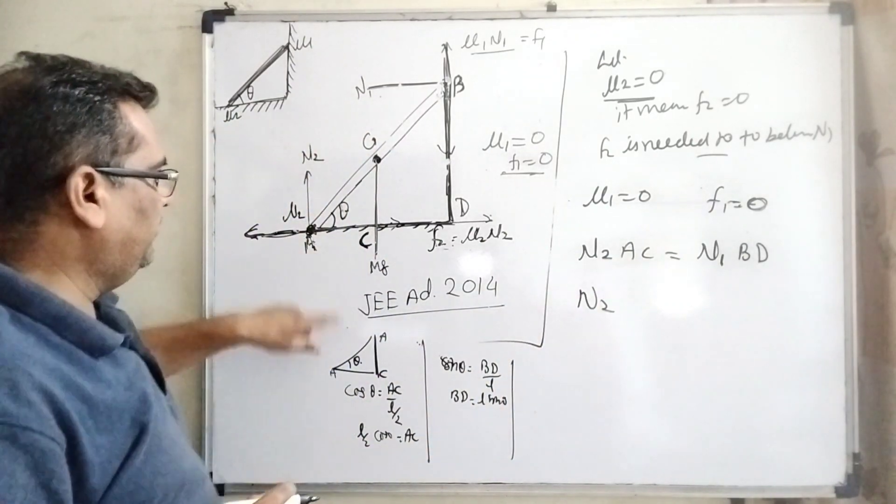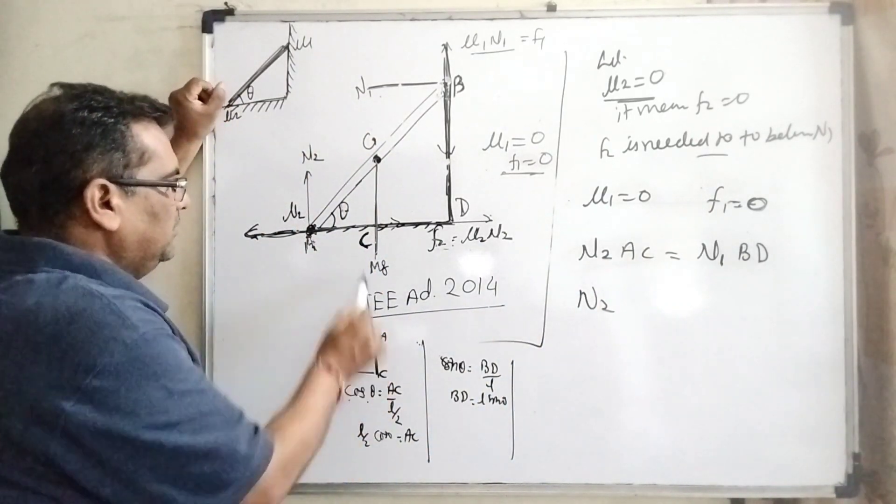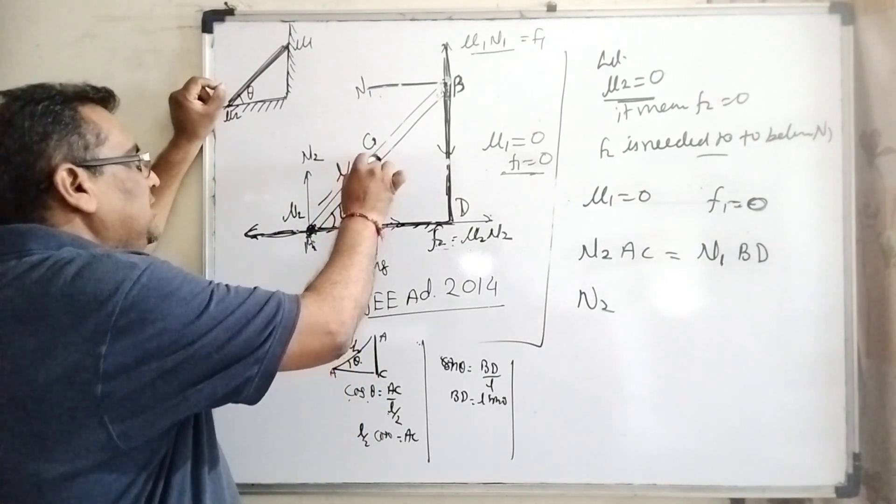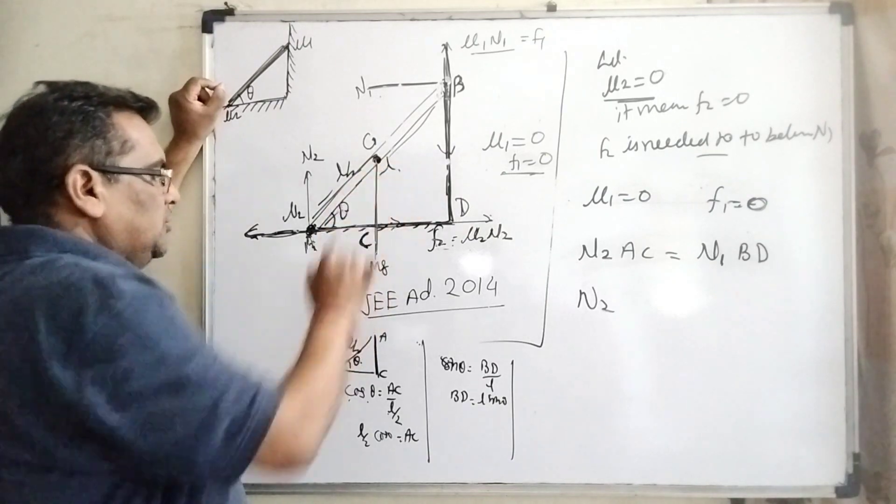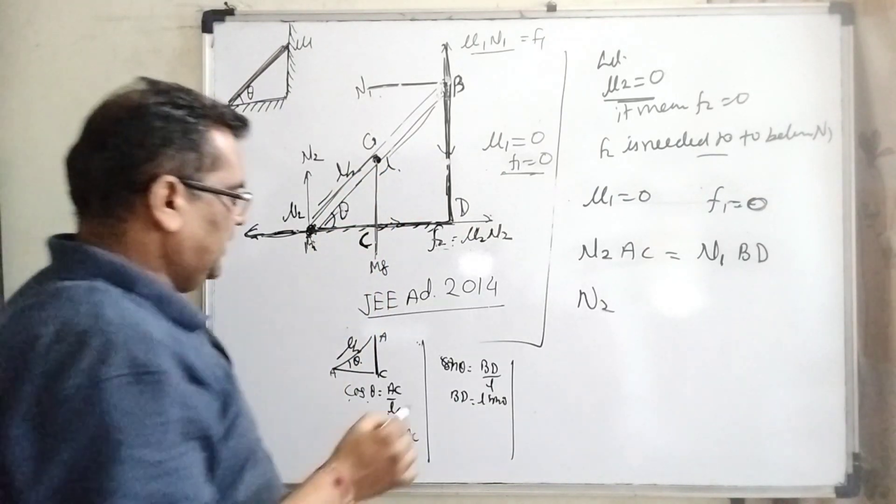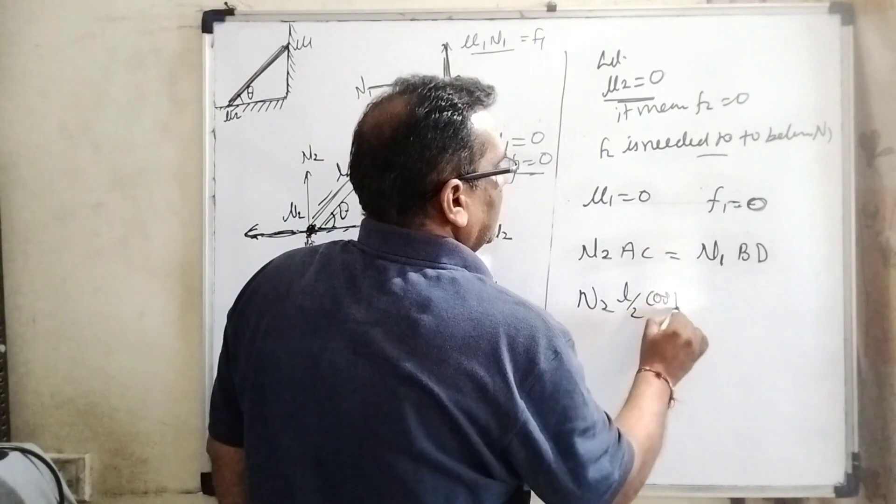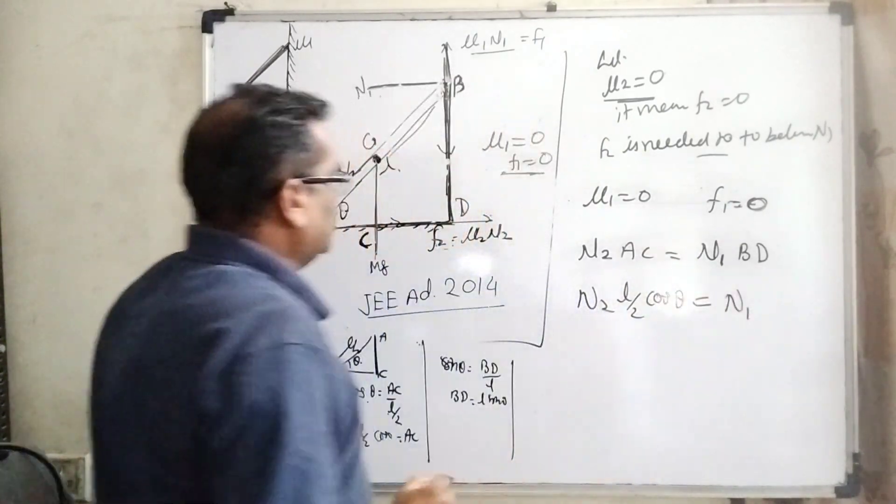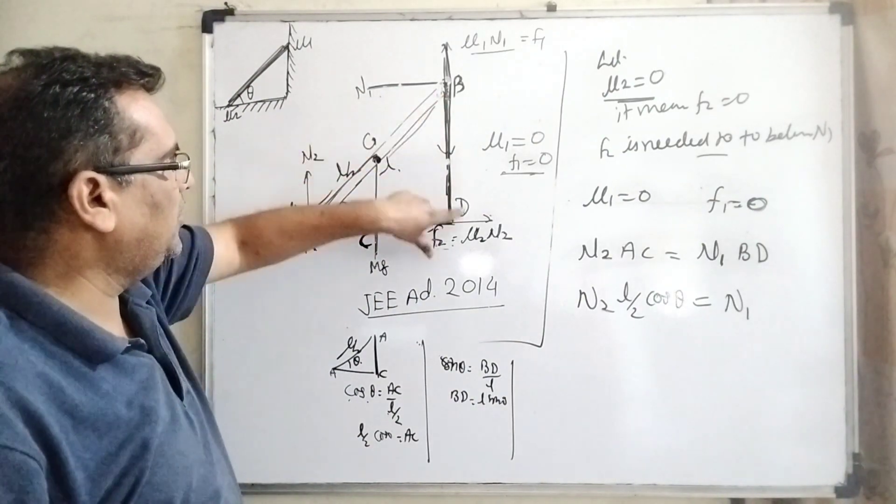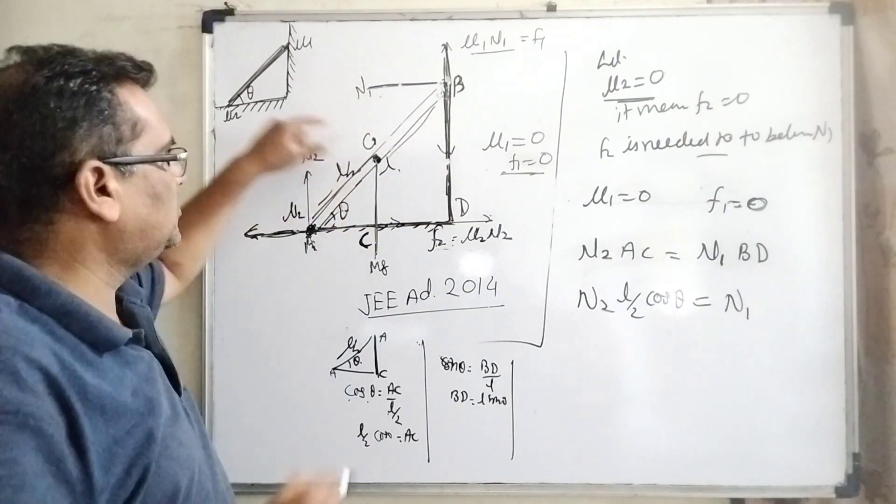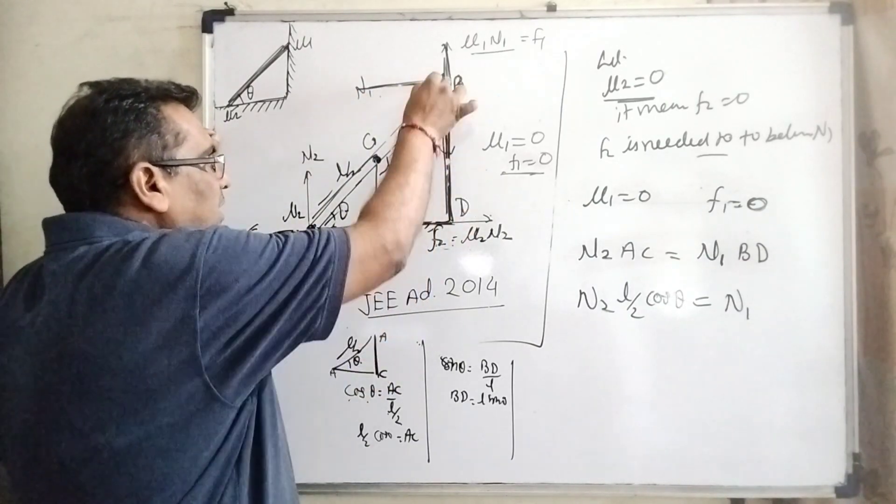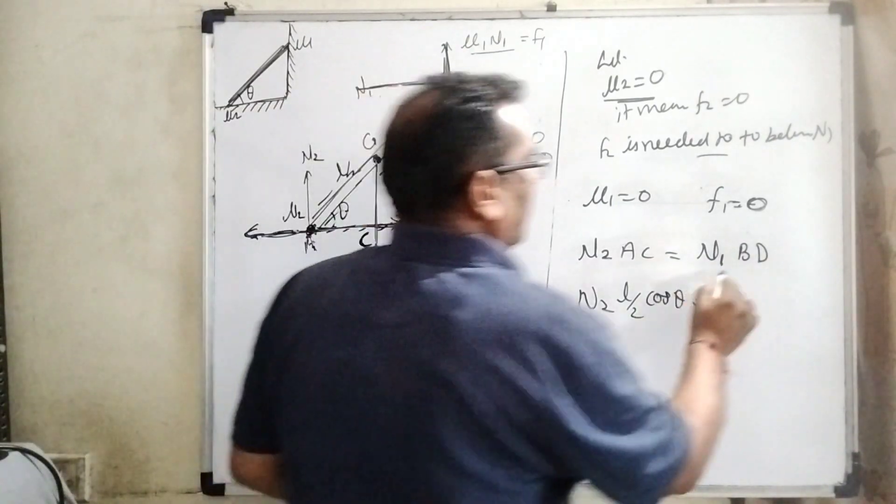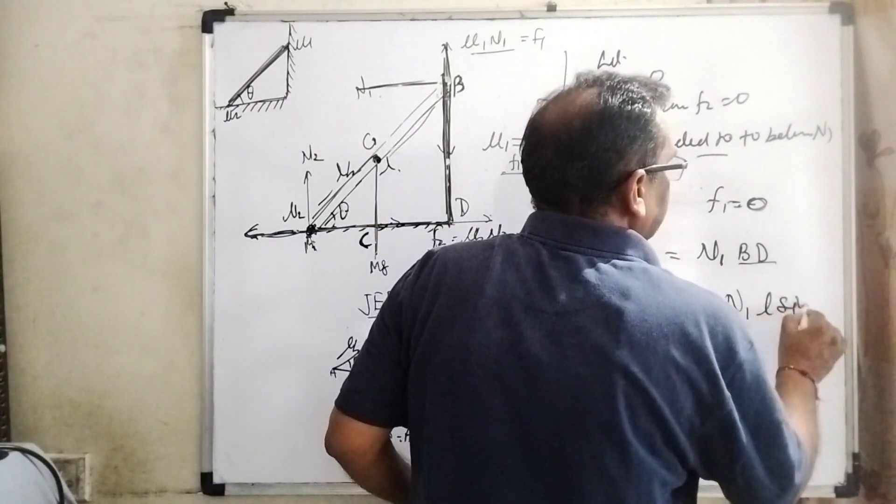Now you can see that we can find out AC with the help of this triangle. Cos theta equals base upon hypotenuse. This is L by 2. If the center of mass, the length is L by 2, total length is L. So here AC can be written as L by 2 cos theta. Same thing applied here. In the case of BD, you can see that sin theta, perpendicular by hypotenuse. This is hypotenuse, and N1 is applicable. You can see BD, so therefore BD can be written as L sin theta.